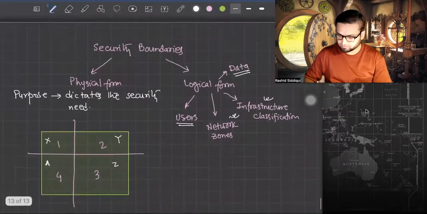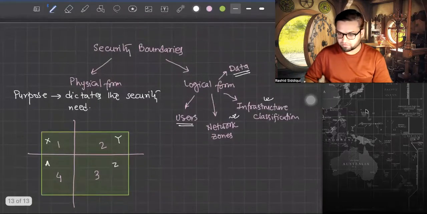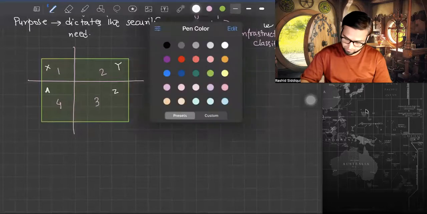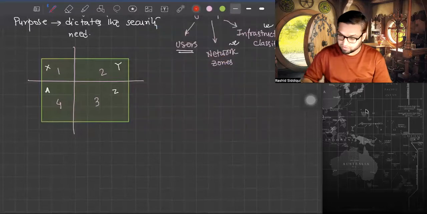To give you a very simple example, think of the most vulnerable network, which is the internet, right?